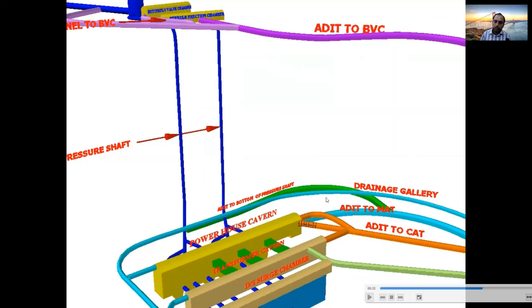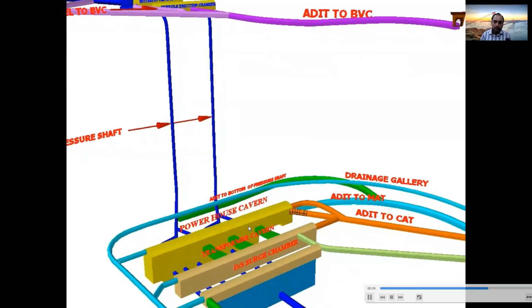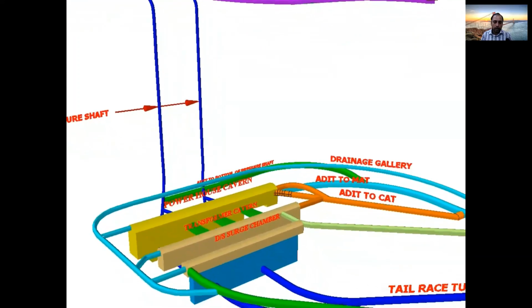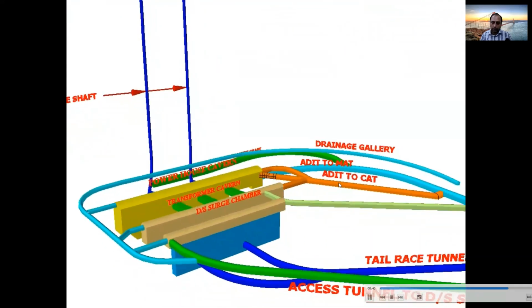And then there is a big network of tunnels. Some of them are construction tunnels, some of them are access tunnels, some of them are temporary tunnels for drainage, some of them are only for taking some specific part, for example only for the gantry or maybe the bifurcation piece, which are created here. If you see it in plan, it is very difficult to visualize which tunnel is on top of which tunnel, but in 3D you can see it very easily. This entire video was made using AutoCAD, and this entire 3D drawing was also made in AutoCAD.